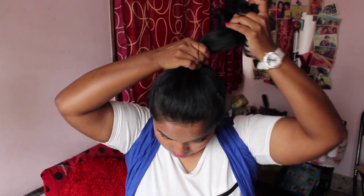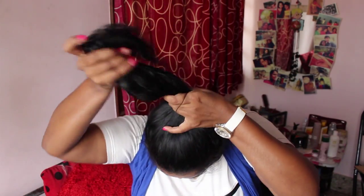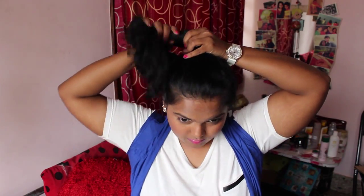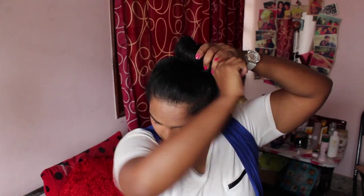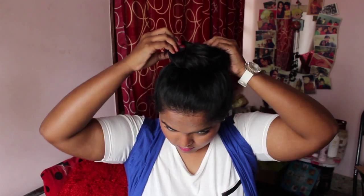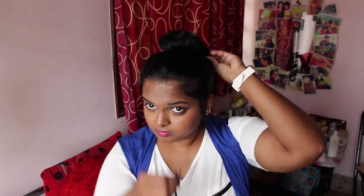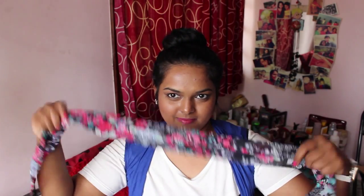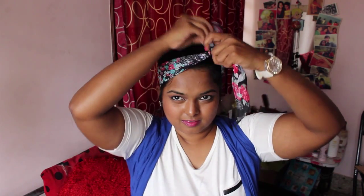For my next hairstyle, I'm again going to begin by gathering all of my hair in the crown of my head, and with an elastic band I'm going to secure it tightly. Now I'm going to twist all of the hair and make it look like a very thick rope, and I'm going to twist it around itself and secure it with a bigger elastic band. Now tug on the bun to create the look of more volume, pull out any straggly bits on the side, and should you have any bits of hair sticking out of the bun, just secure it simply with a bobby pin.